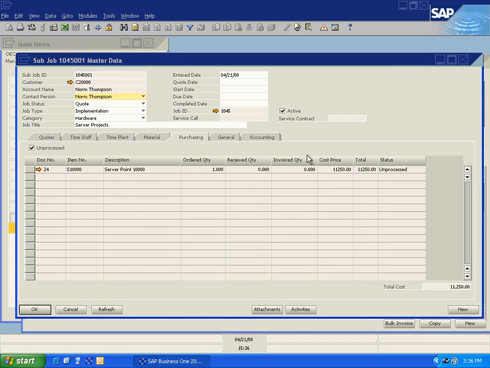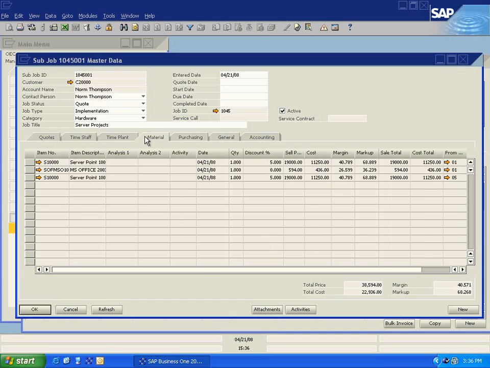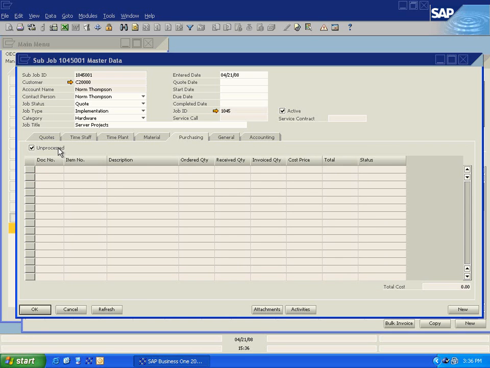We'll close our documents. If we refresh this screen, we'll notice that since this purchase order has been completely received, that line has disappeared. That's because the purchase order and the materials are now sitting on our job here. So we can see the various components we've received, both some that we've transferred and some that we shipped. If we go back to purchasing, you'll also notice if we take off the unprocessed checkbox, it will show us purchase orders that have been cut for the job but have been fully processed. Next step in our project is to go ahead and create time entries.